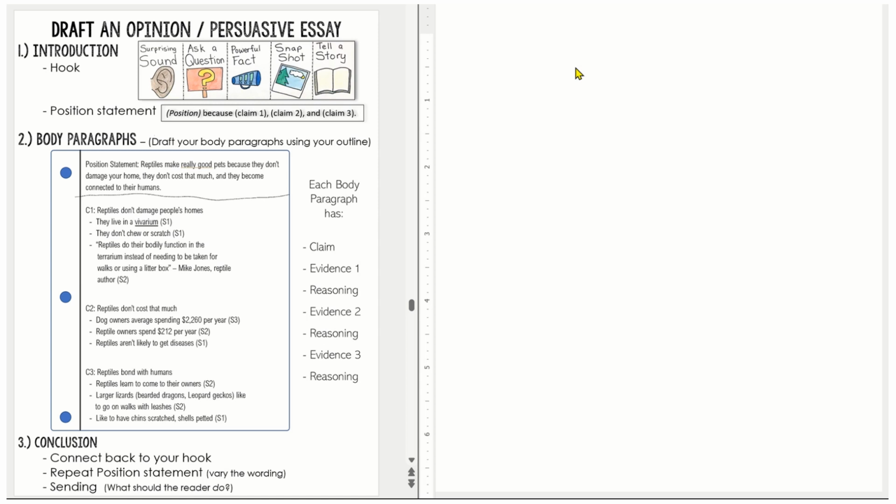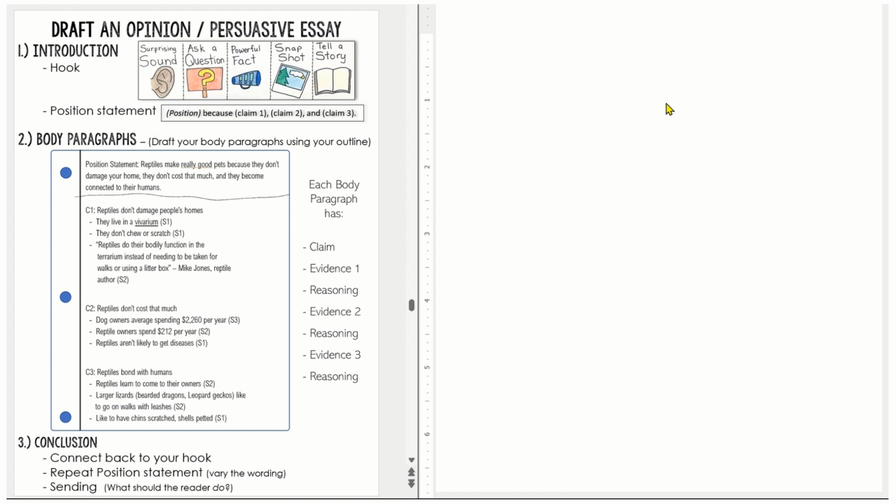So in order to draft my essay and make it clear to you who's watching this video what I'm up to, I've used the split screen strategy. On the left-hand side here, I have the notes page that you have in your writing notes about how to draft. And then on the right-hand side, I have my Word document. So you can see how I'm building my essay piece by piece.